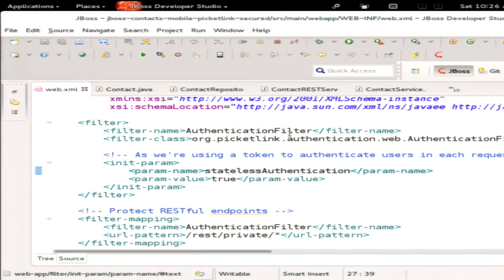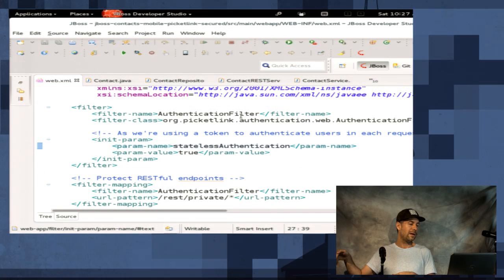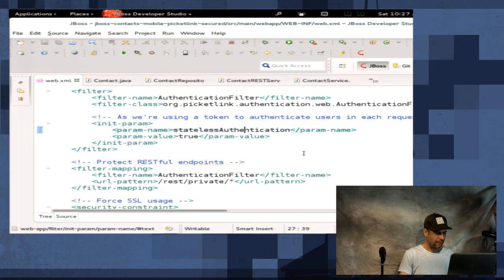And then for every subsequent request that is sent after that, the JWT token will be sent as a header value. And that's how the authentication is performed and propagated throughout each request in your application until you eventually make a logout request and your token is at that point in time invalidated. So that's step 1, enabling that filter.